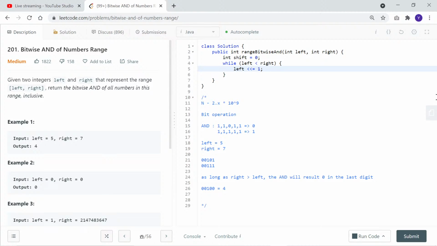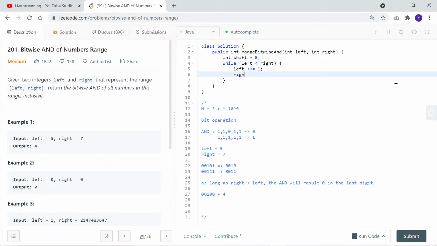Actually, we should shift to the right side. So 0010 will become 010, and 011 will become 0011. I mean shift to the right side by one digit.